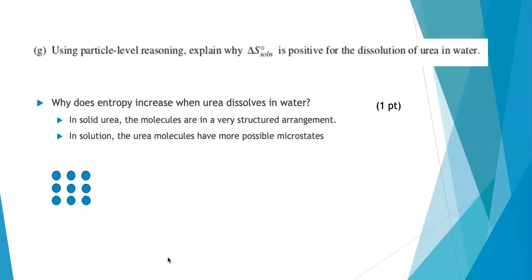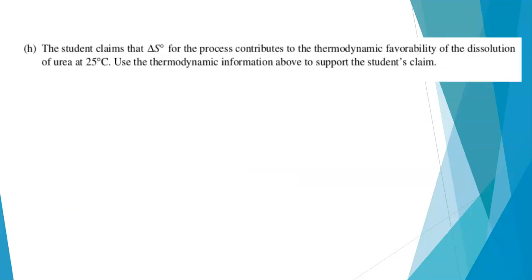But when it's dissolved, there are more possible arrangements for the urea molecules because they're dissolved in water. They're free to move around. There's more ways to arrange them. So I'm just showing the urea molecules here and not the water molecules, but there's a lot more possibilities for those particles in terms of their arrangements. And that's really what they wanted you to talk about. In fact, what they really wanted when they scored this question was this idea about more microstates, more arrangements, more possibilities. It's a more sophisticated way of talking about it instead of just saying entropy went up, there's more randomness. This is a little deeper in terms of your explanation.